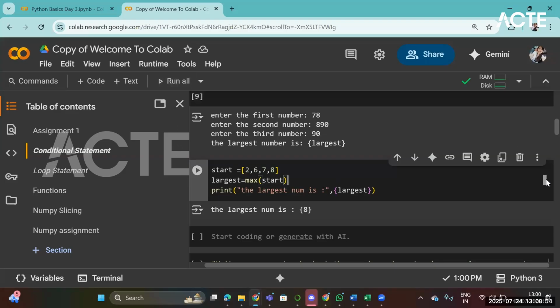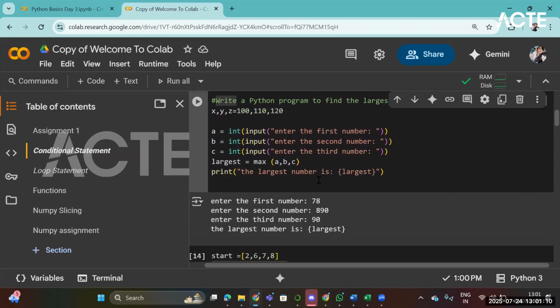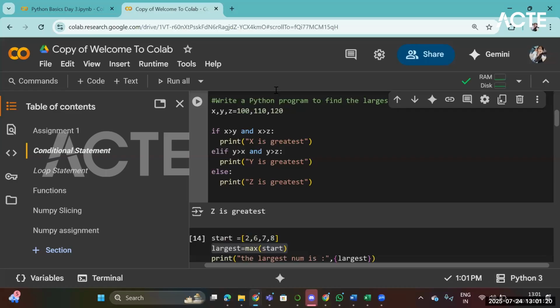Okay. So it will work when you have an iterable, which is movable. Then only the max function will work. Otherwise, you can use it. You can use the simple method as well.